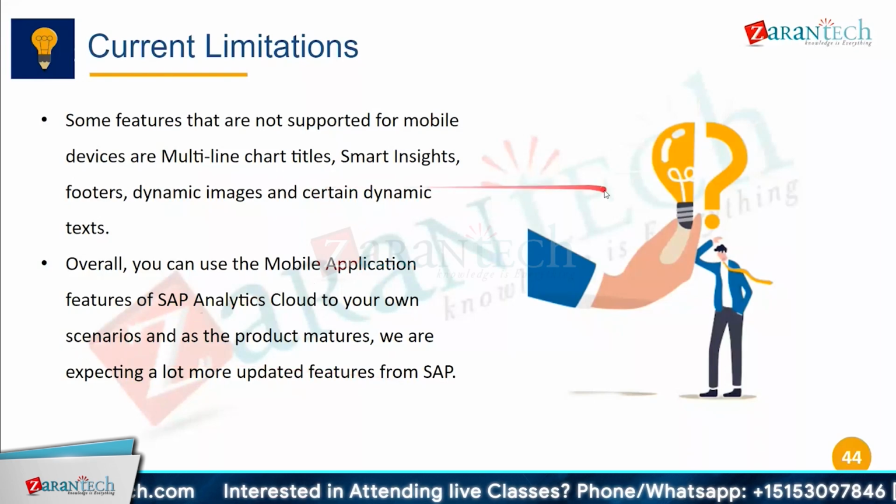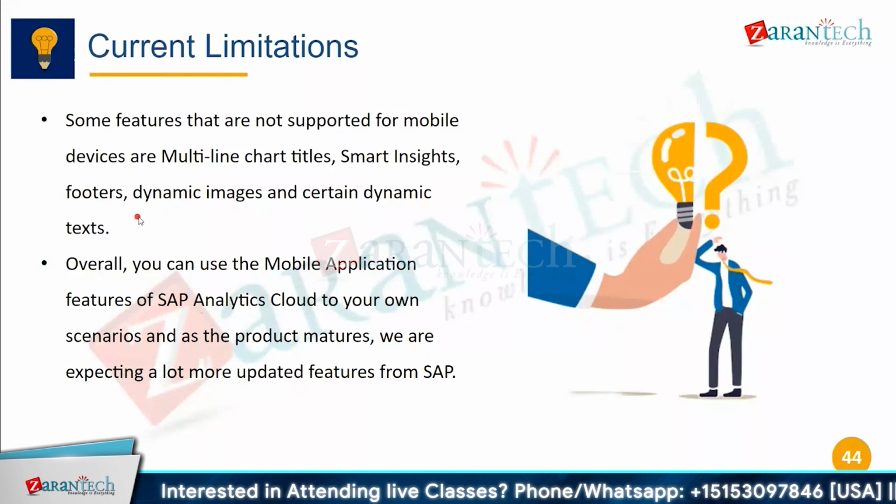Then smart insights is currently not supported. Footers are not supported. Dynamic images are not supported. And dynamic text is also not supported. So in case you change some filter and the dynamic text should change automatically, currently it is not supported, but probably in future it might come to mobile devices also. So overall, you can use the mobile application features of SAC to create your own scenarios, and as the product matures, we can get more updated features from SAP.